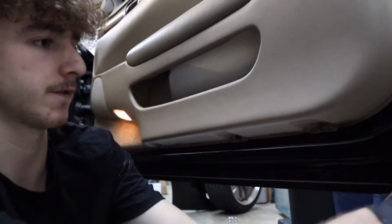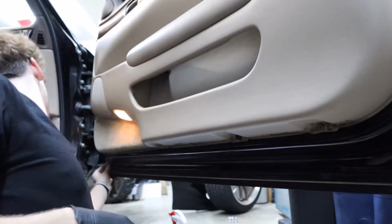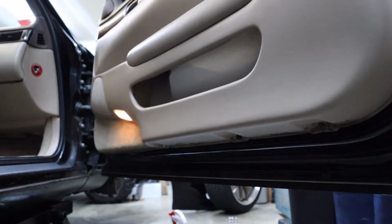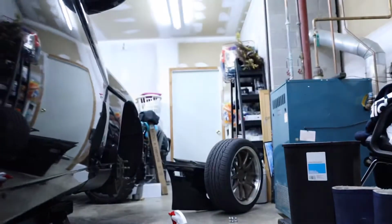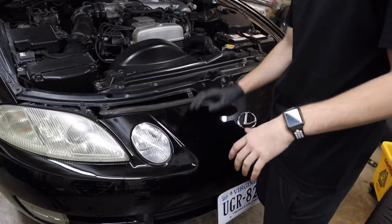So around here on the other side, one bolt there on the end, and another one over here. See how it looks. Go ahead and close the door, hopefully. Can't close all the way. There we go.